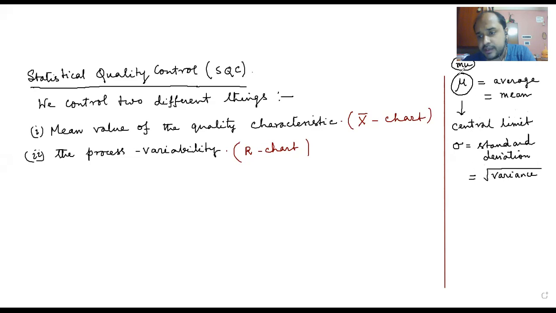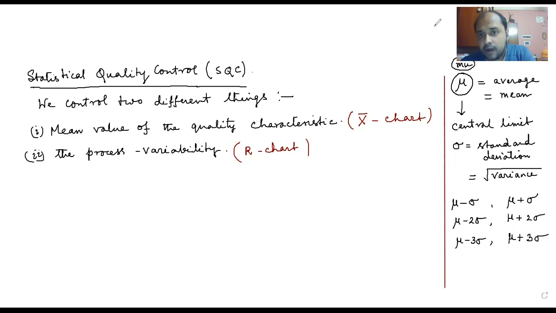So corresponding to this central limit, we calculate these quantities mu minus sigma and mu plus sigma, or we can calculate mu minus 2 sigma, mu plus 2 sigma, or sometimes mu minus 3 sigma and mu plus 3 sigma, so that this value mu lies between them. Mu is lying between mu minus sigma and mu plus sigma, so it is equidistant from mu. Mu minus 2 sigma or mu plus 2 sigma are equidistant from mu. Mu minus 3 sigma, mu plus 3 sigma are equidistant from mu. So we can calculate these things.